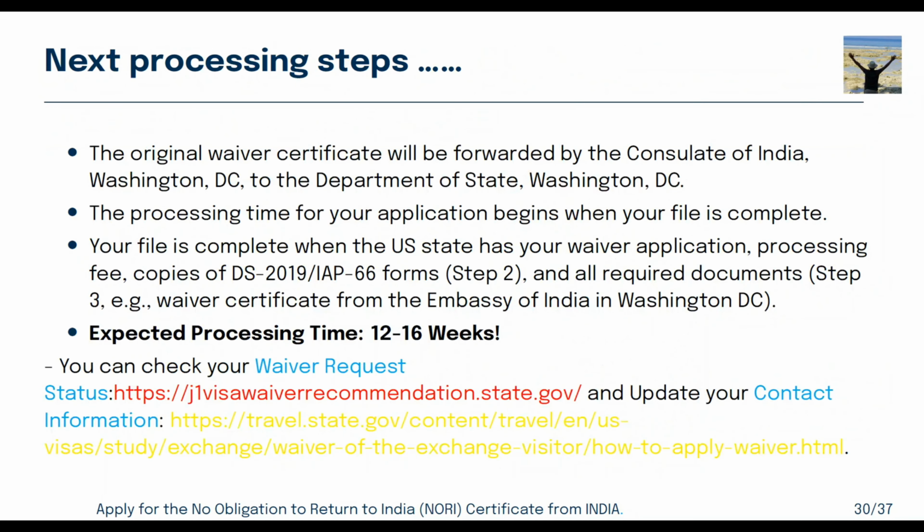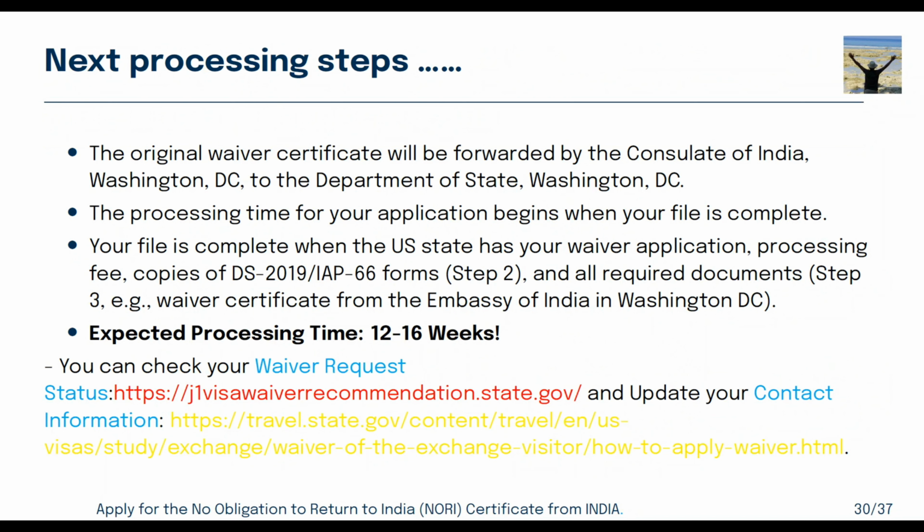And then the next processing step, as you can see, is that the original waiver certificate will be forwarded by the Consulate of India, Washington DC, to the Department of State, and once the Department of State receives this document, they will start processing your application.